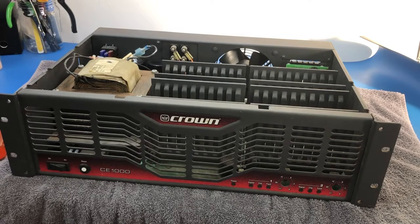Today on the bench we've got this Crown CE1000 amplifier. This is from about the year 2000 or so. This is a relatively modern amplifier. Now, it's been reported to me that when this was turned on, it kind of went bang and there was a flash.